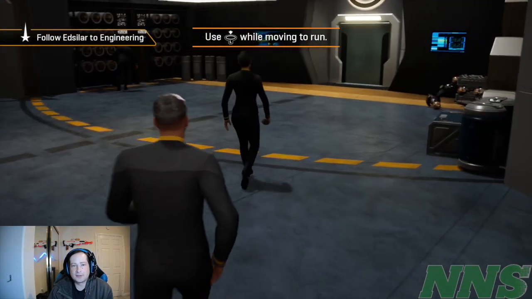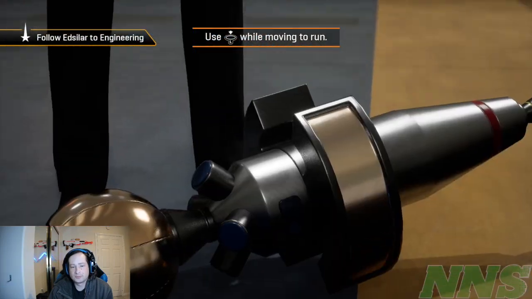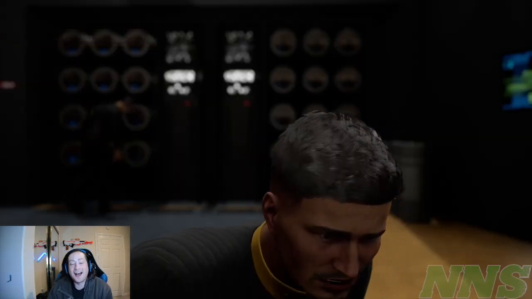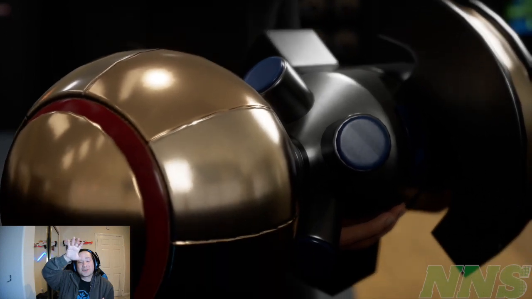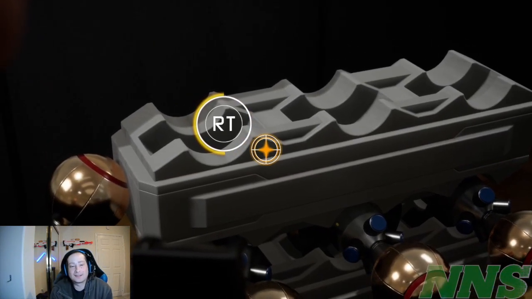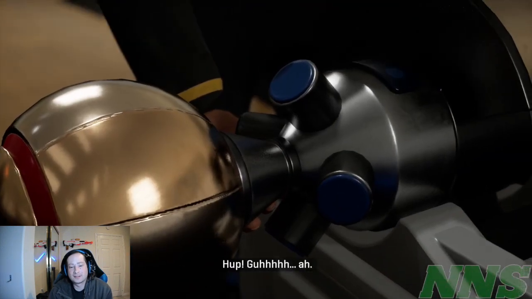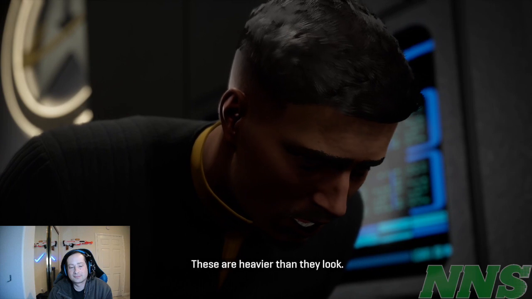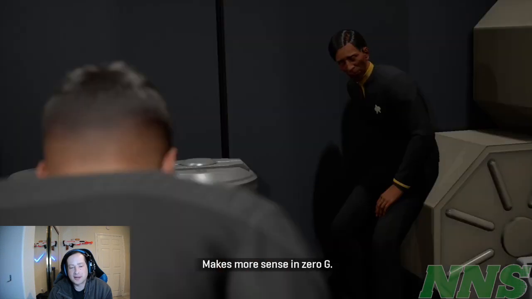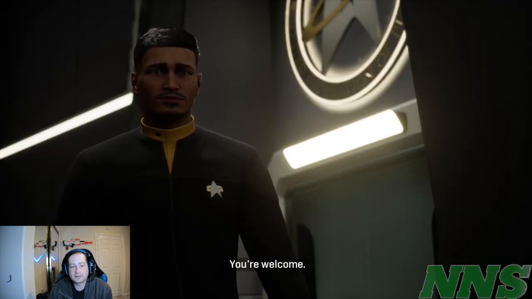Follow Edzelar. Use this to run. Let's put this probe away. I mean, come on. His head just went right into his chest. All right. Come on. Hold on. Oh, these are heavier than they look. Look, you have to put stuff away in zero G. Help a man out.